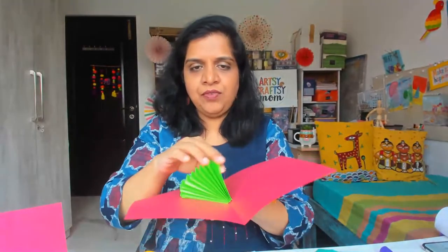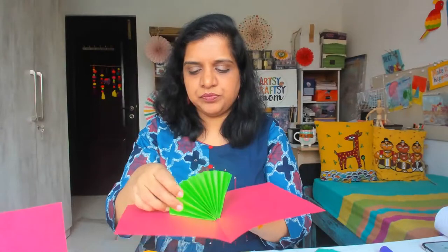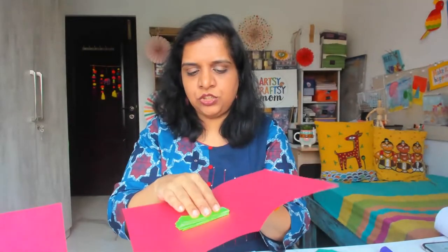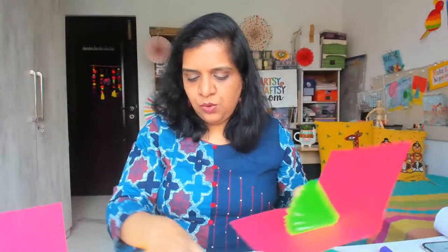And then what we have done, we used a tape, fixed one end of it. One end, we have stuck it on the inside of the paper, okay? We are not sticking the other side. I'll show you how to do that. Everybody's here? Okay, so now our pop-up is ready to pop up.